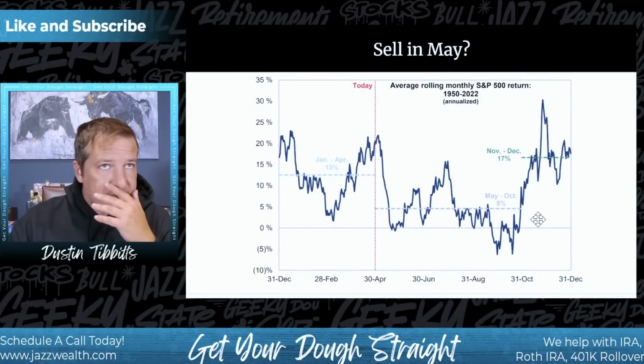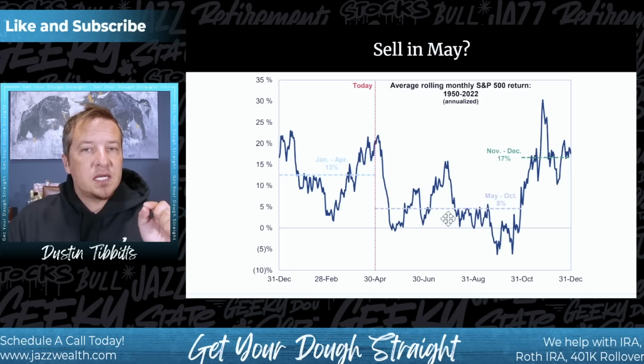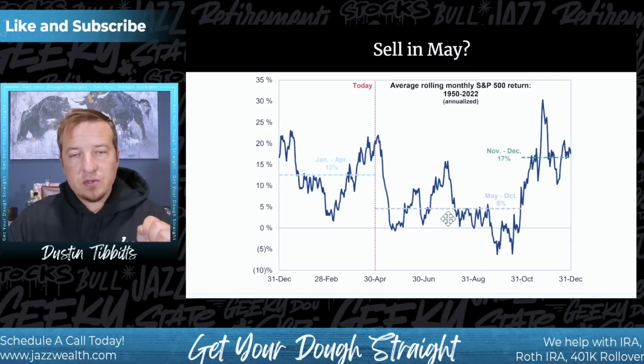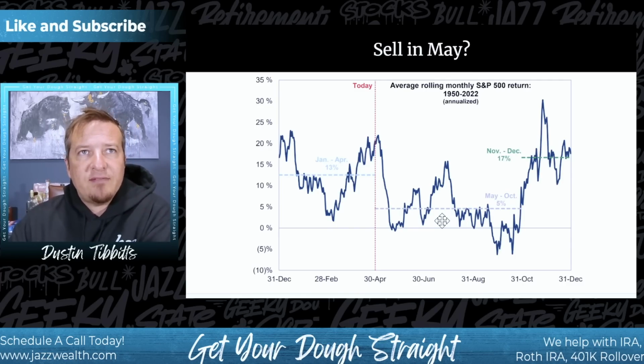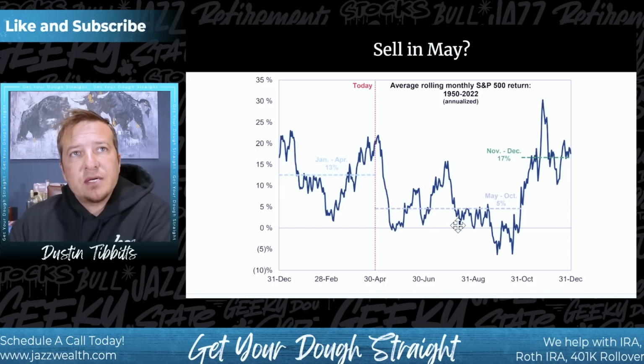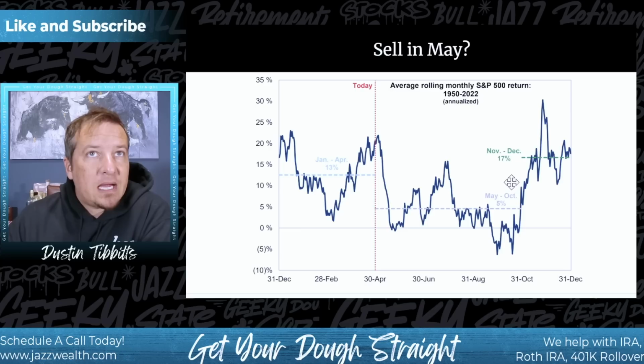Here's another way to look at it. I've shared this as the sell in May and go away slide to kind of prove my point. But volatility is important because we want to know if the market is going to tempt us into an emotional decision or if it's likely that we can look away for a little bit and not really have any big moves. So previously, I'd shared this on the closing beat with the sell in May and go away. Now we're going to come back and we're going to look at November, December. I want you to notice something. The blue line in the background. What in perfect heaven is happening right here?